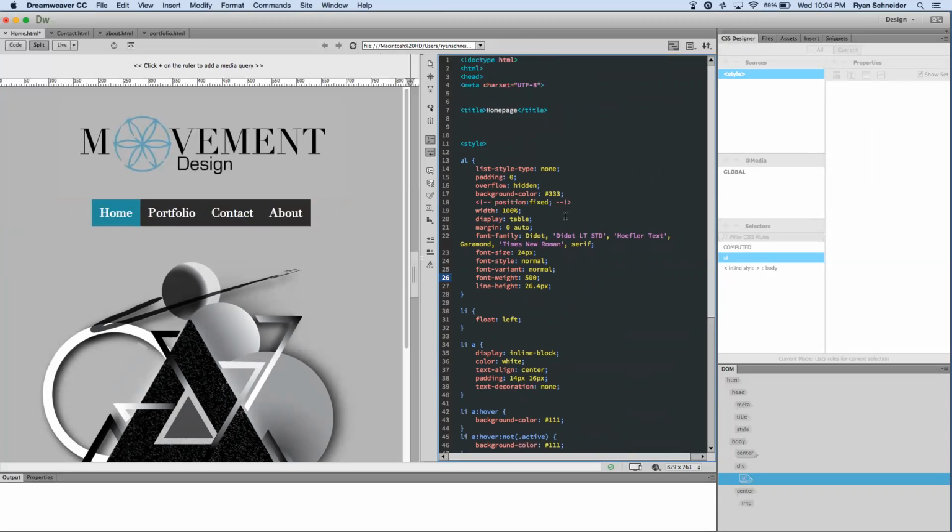Hey, here's a question. Were you trying to figure out why the black went all the way across? No, I'd like the black to go all the way across, but I wanted the content centered. Okay. I ended up centering my navigation just using a center tag.